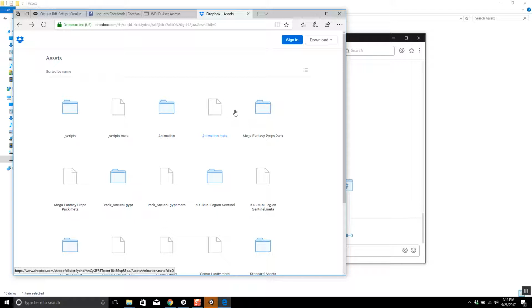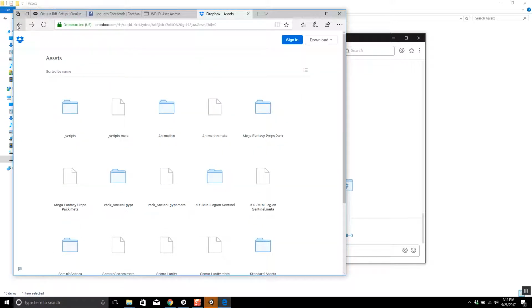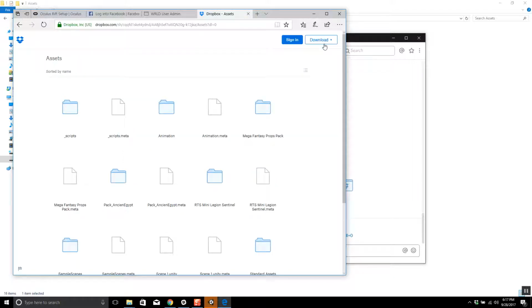Would I have to put that all in one folder though, to be able to actually open it all together, or does it automatically know that it is all together? Well, you would have to reorganize it the way it originally was. So I would probably do one folder at a time. Like here at this level, I wonder if you can just do assets. If I click on assets and click download, will it let me grab all the assets? Yeah. So you probably could do it in 4 or 5 downloads and get everything.